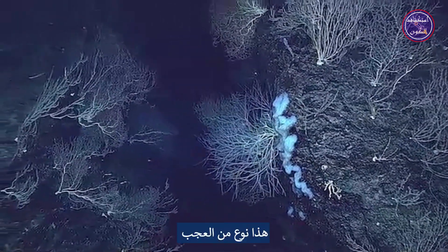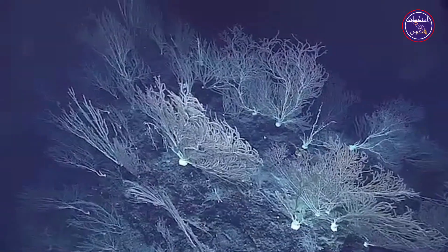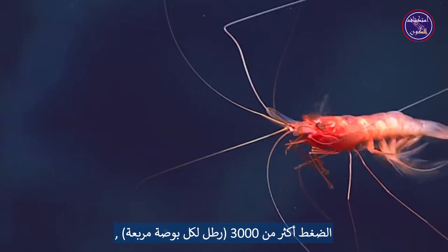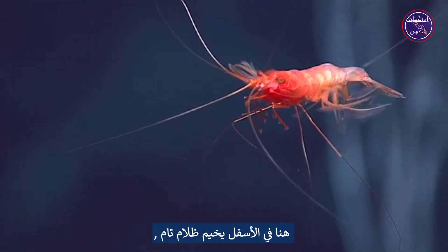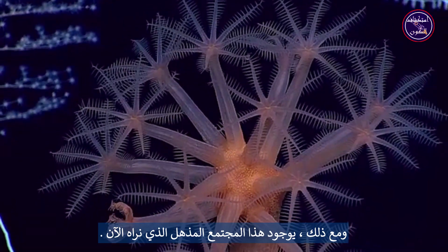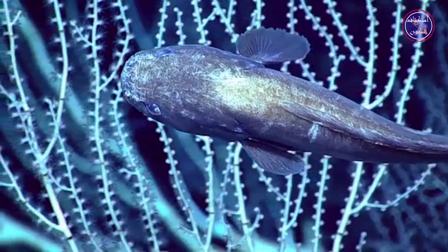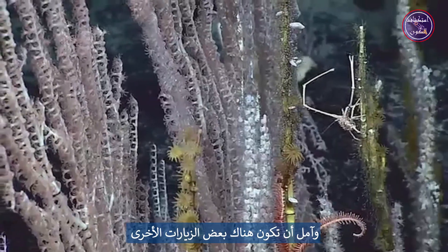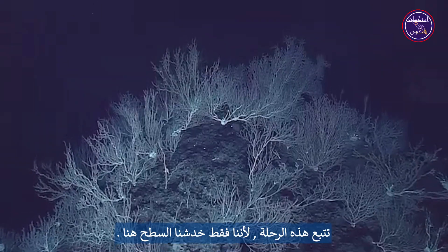It's amazing — well over a mile below the surface, at a temperature of about two degrees Celsius, pressures over 3,000 psi, completely dark, and yet you can have this incredible community that we're seeing right now. It's not too far from Honolulu, and hopefully there'll be some other visits here to follow up after this cruise, because we're just scratching the surface.